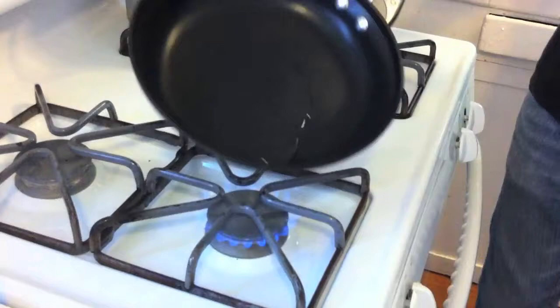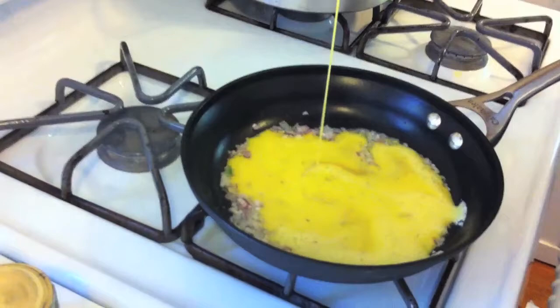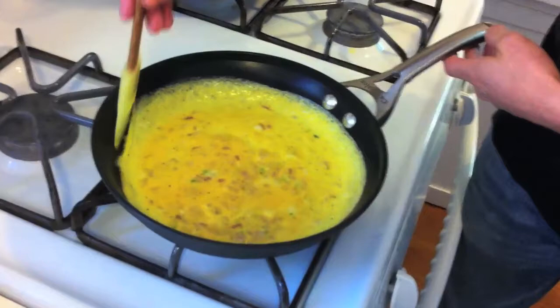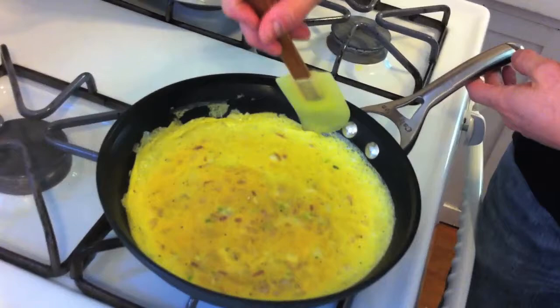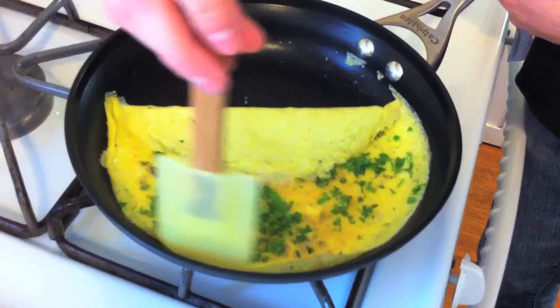We'll turn it on — we've got a nice decent little heat here. I'm going to use a touch of canola oil. You could use butter if you like, but I actually like the pure flavor of the egg. Once we've got just a little bit of color on these guys, we're going to add in our egg. What I like to do is a swirl just like this. In preparing our omelet, we're just going to start to work apart the edges here. We're going to do this the French way and not the American way — I don't like folding the giant thing over. Lastly, we take our herbs in there and you fold once, then come around to the other side and do the exact same thing.